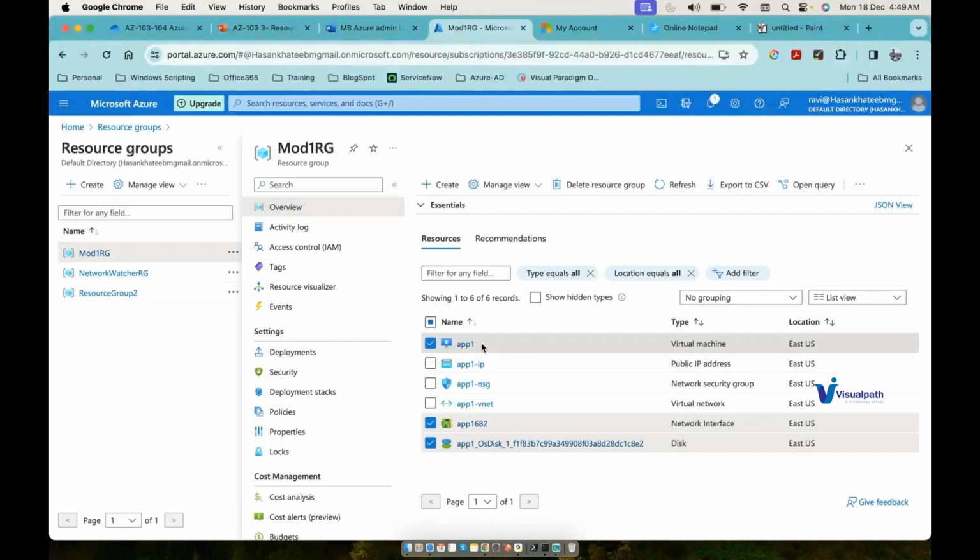This is a compute service, this is a disk, this is a network card, this is a virtual network, this is a public IP, and this is a network security group. So these are called resources, each a single service.